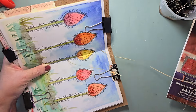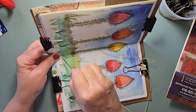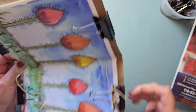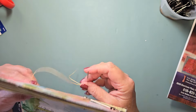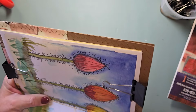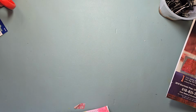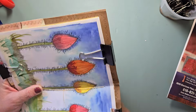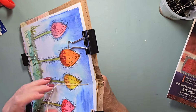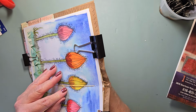Now I'm gonna lengthen my thread a little bit. I'm gonna go through here, the bottom. So this stretches all the way across. And now I'm gonna come back up, but I don't wanna split my thread. If you split your thread, you're just gonna have a very hard time tightening your book. And it just weakens the thread. So we wanna get it through here without splitting the thread.